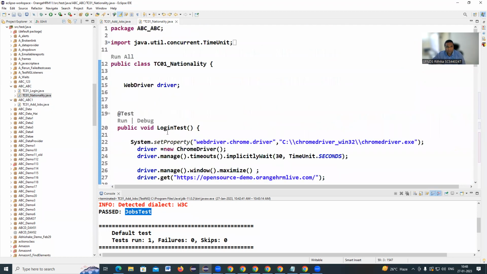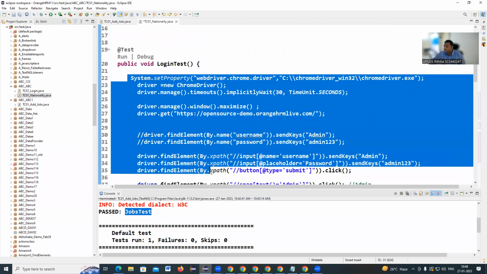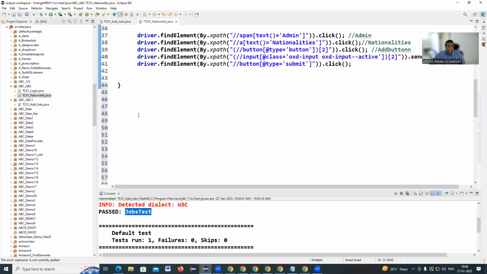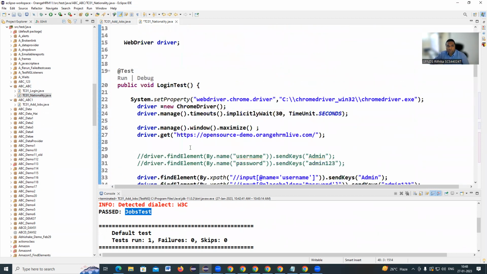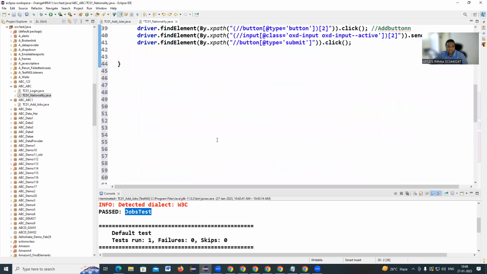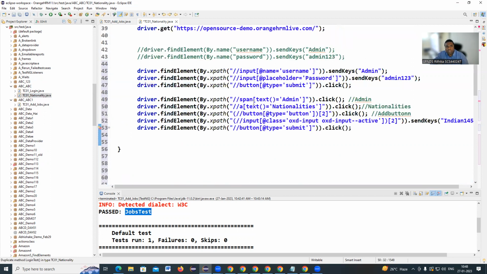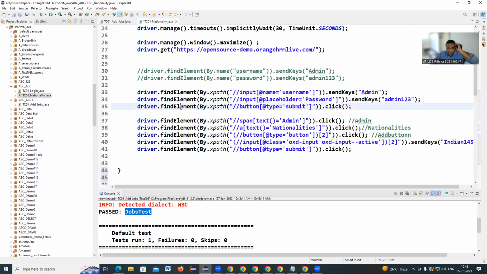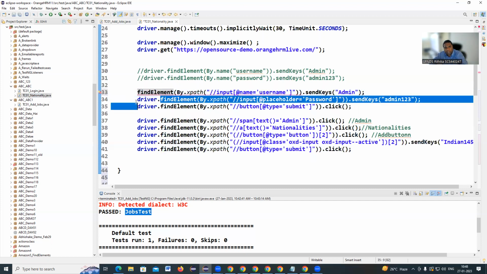Writing a set of driver commands in the main test is not a recommended approach. So we need to write the methods. Tell me how to write the method name. Can I copy this one? Control C. What is the method name I need to give? Open Chrome browser. One second. Before that, if I write driver dot find element, what will happen? Web element border cannot be highlighted. Let me change it to find element.